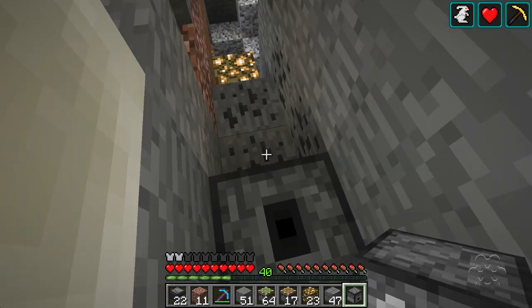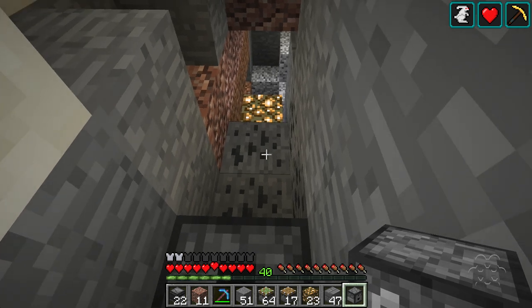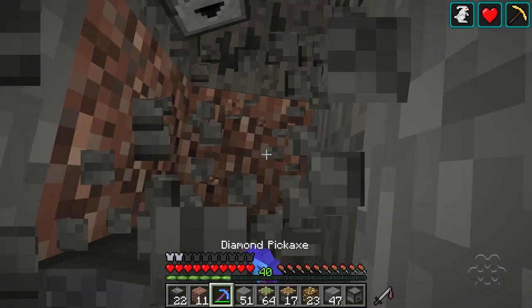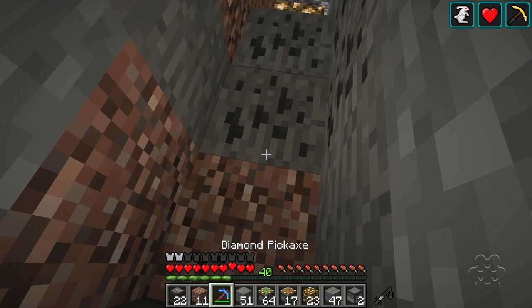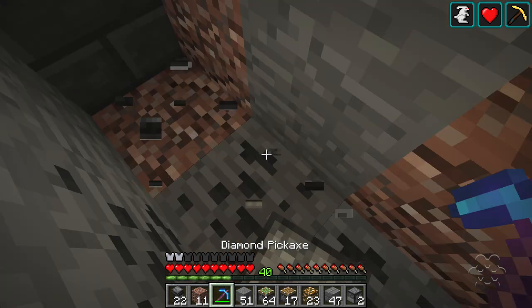And then we're going to have another observer here. I think this guy faces in. Let's see. What's he observing? He's observing that block right there. So here, let's do this. We need our observer right there. No, that's backwards. He observes this direction.